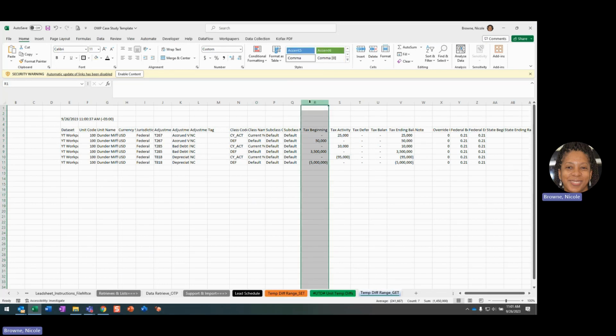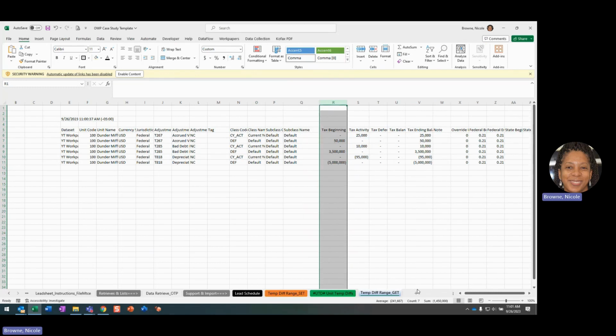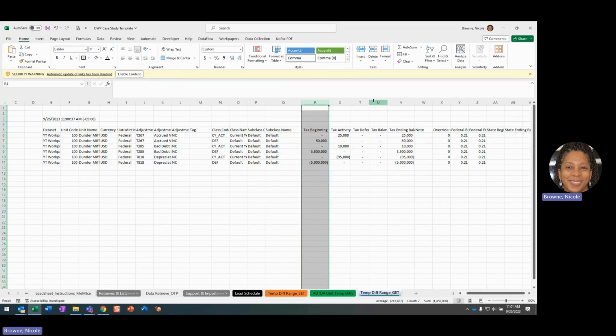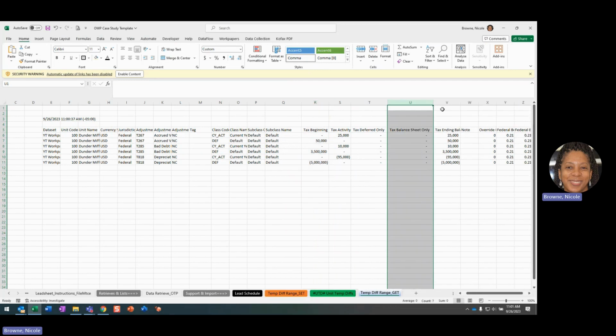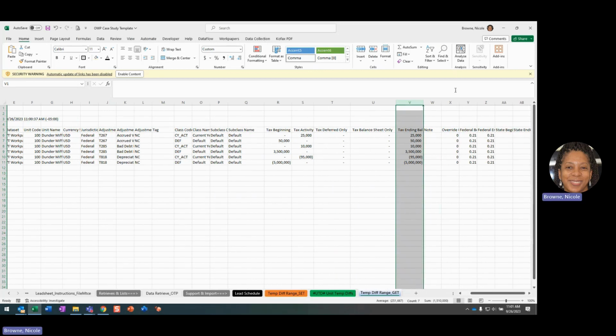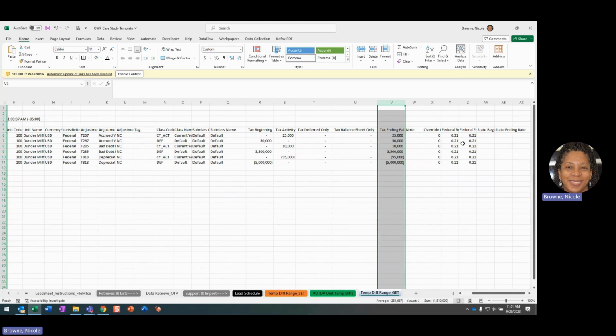It's got the beginning balance, the activity, the deferred only, your balance sheet only, and then it also gives you the ending balance. Over to the right, it has the indicator if we've overridden any rates, which would be a 1 instead of a 0 if we have any override rates, and then the rate that's here is actually your base default rate, since we haven't overridden anything in this instance.